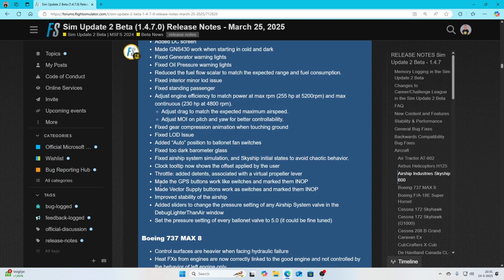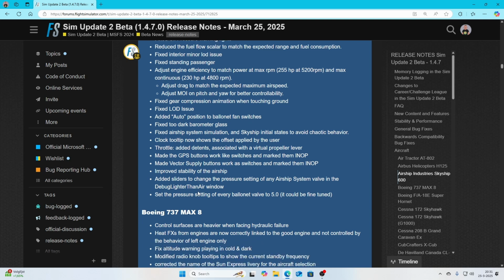And they also made some things working, right? Or at least mark them as not working. For example, the GPS buttons work like switches and mark them in-up, as well as the vector supply buttons work as switches and mark them in-up. Improved the stability also of this aircraft, which is cool.